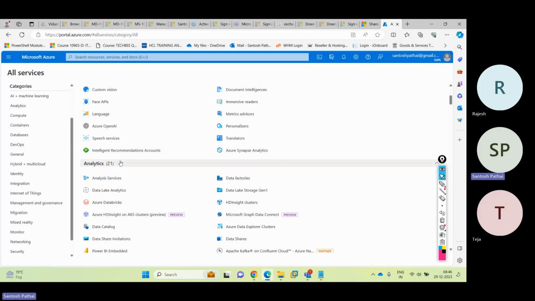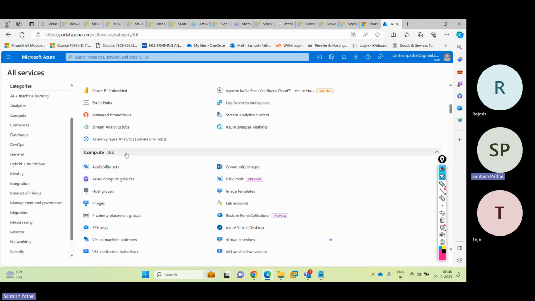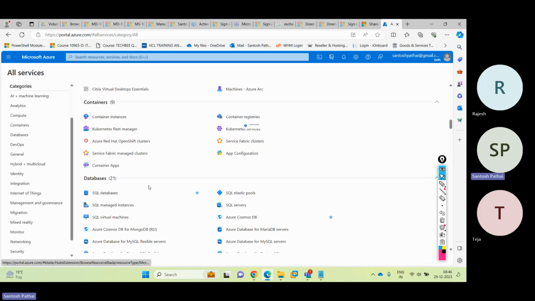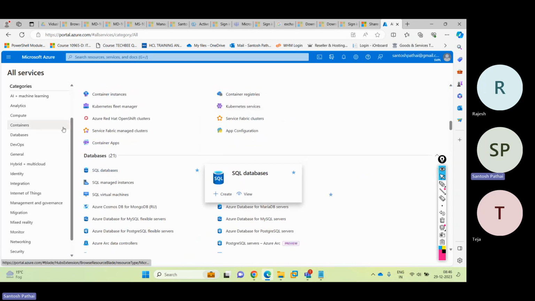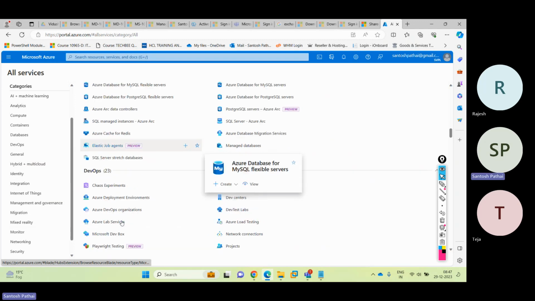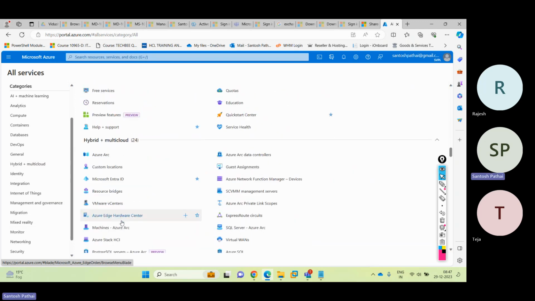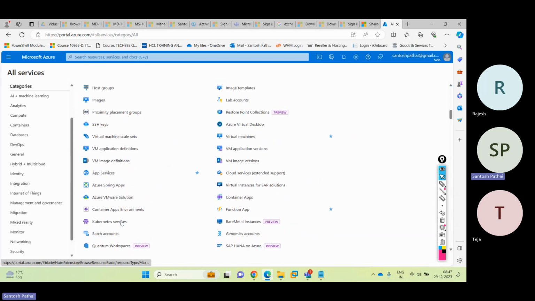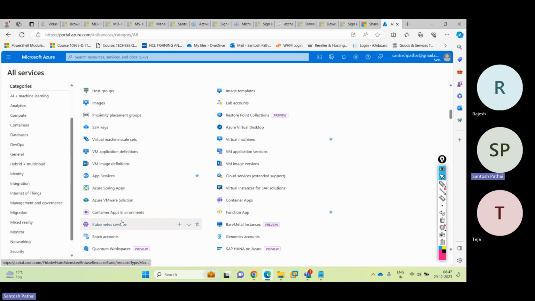In analytics, you have 21 services. In compute, you have 36 services. In containers, you have 9 services. In database, you have 21 services. So you can navigate as per the category, or you can scroll down and review which service is useful for you. Here you have more than 280 services.